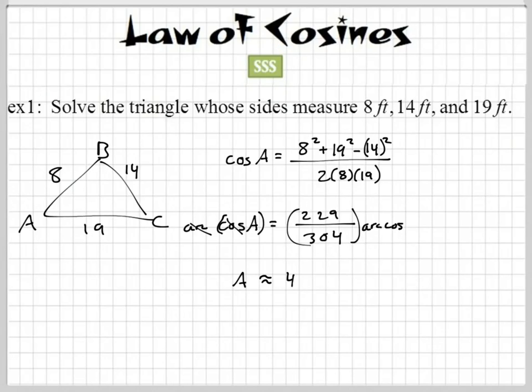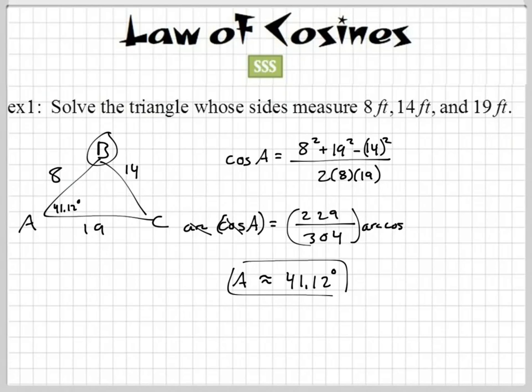All right, so our angle is 41.12 degrees. Okay, that is A. Now we have to find the B and the C. Now it's your choice how you want to find them. You can still use the law of cosines. I like using the law of sines. And since we have an angle and its opposite, now I have a complete fraction. Now I'm going to start using the law of sines to find the rest of them.